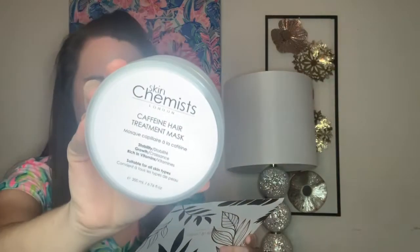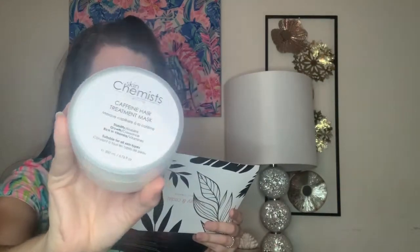The next item is from Skin Chemists and it's their Biotin, Caffeine, and Collagen Hair Treatment Mask. It says repair and protect dry and damaged hair with a powerful blend of Biotin, Caffeine, and Collagen. This rich blend of natural ingredients helps restore necessary nutrients into every strand to make your hair stronger, fuller, and thicker. Biotin deeply treats overworked hair for smooth, shiny, and healthy-looking results. This is worth $59 — super expensive. It's 6.76 fluid ounces in nice plastic packaging. For $59, this must be a really good item or heavily overpriced — not entirely sure yet, but we shall find out.